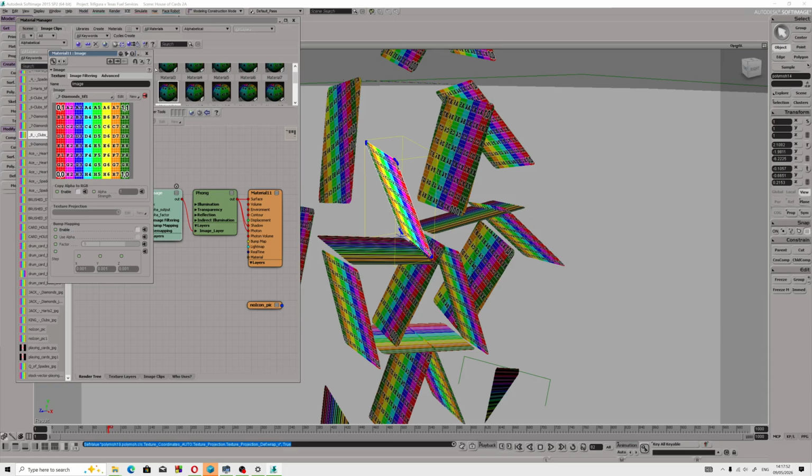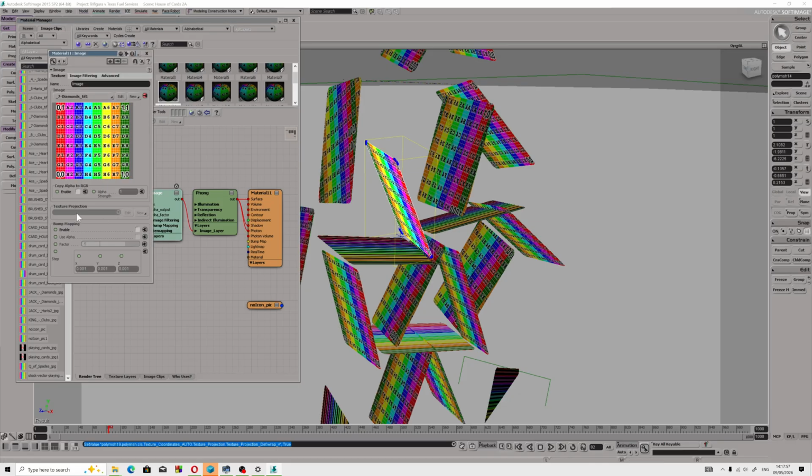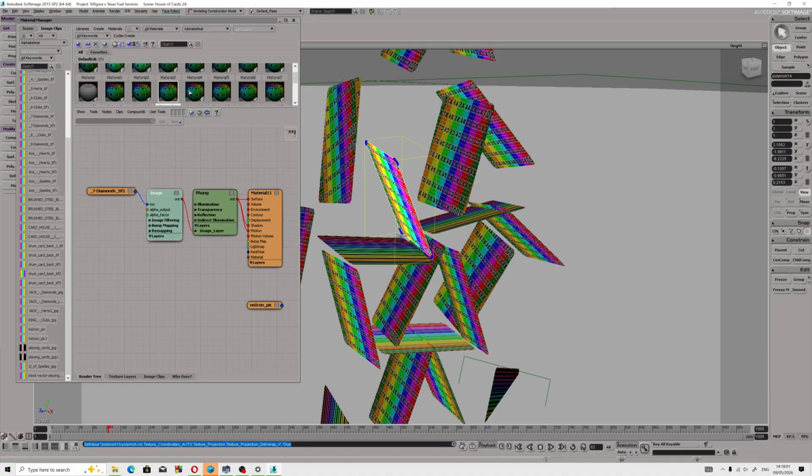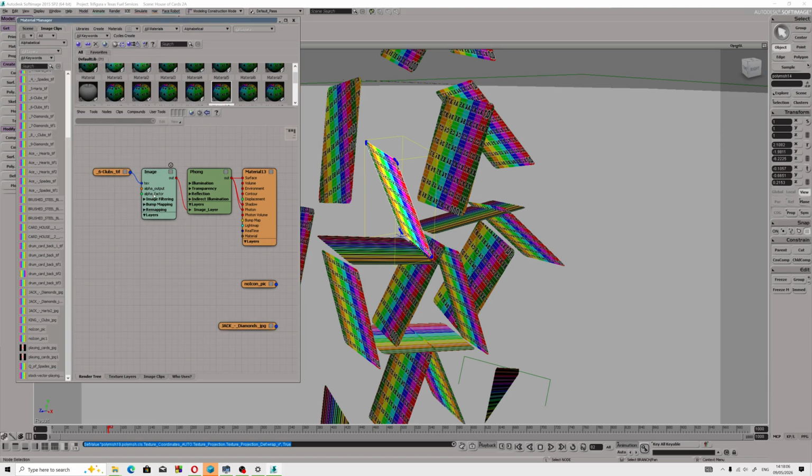This one doesn't have it. Did I click properly? That one doesn't have any texture projections for some reason. That one we have already checked. That one doesn't have.